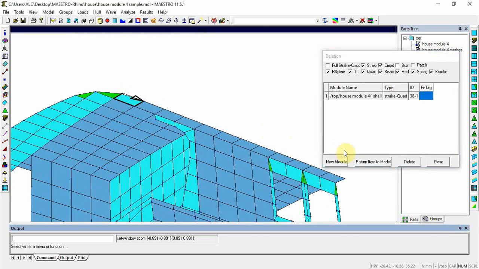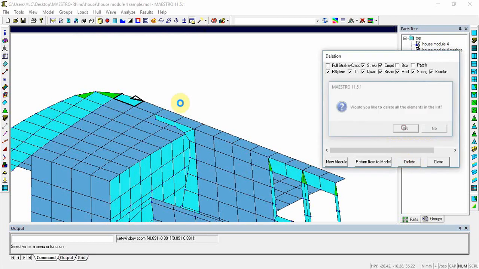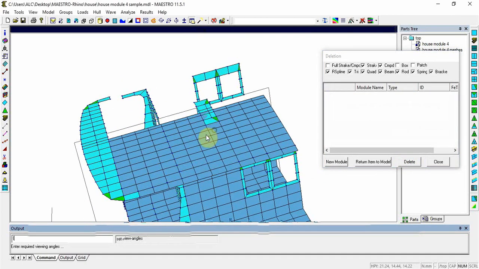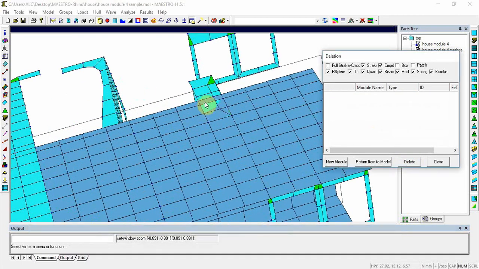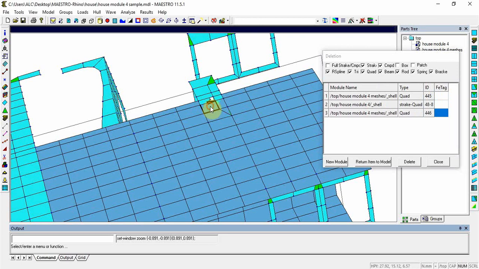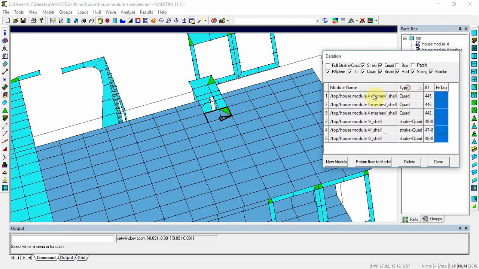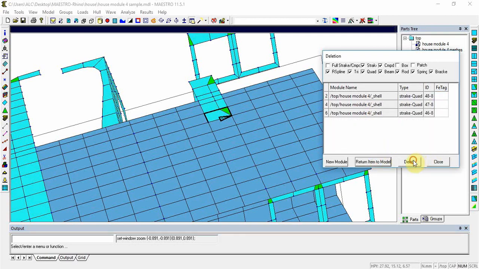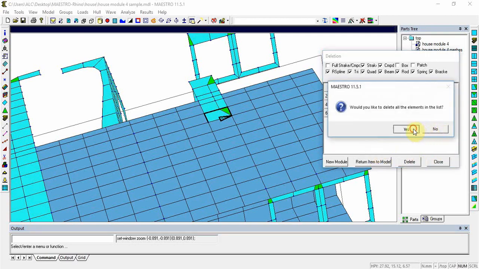We'll need to get rid of that corner piece that we replaced. We'll remove those quads.